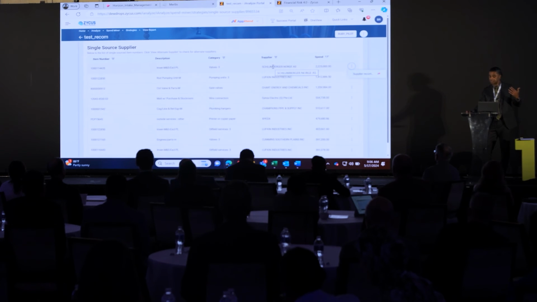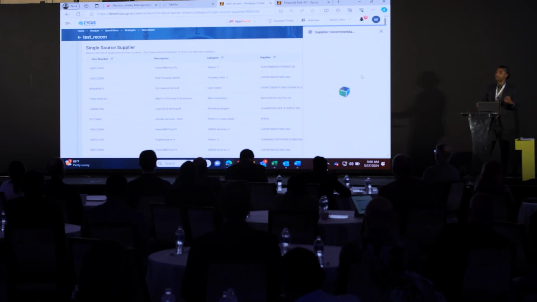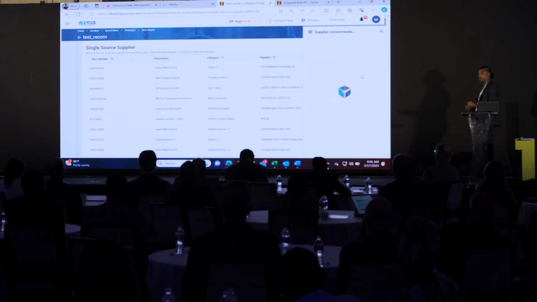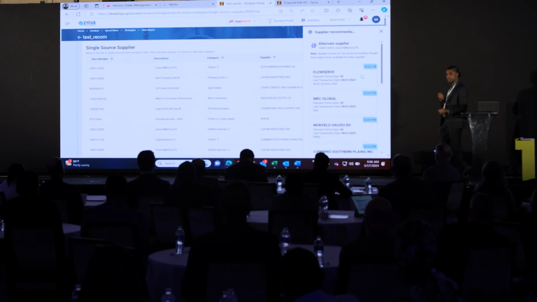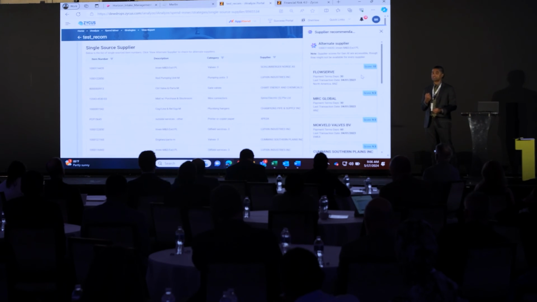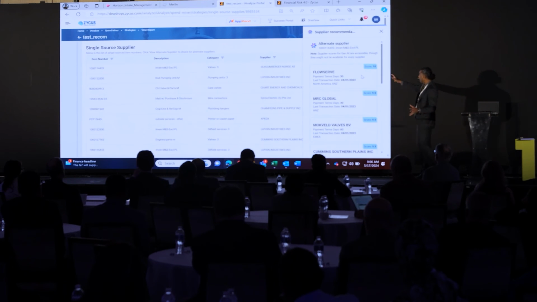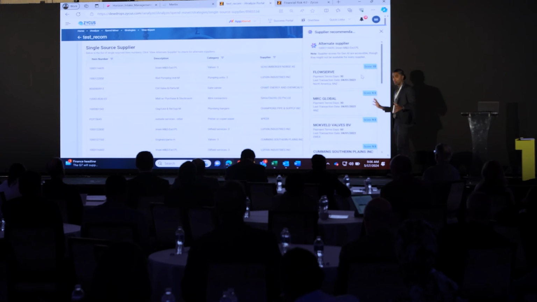The current vendor is Schlumberger, but upon further analysis using artificial intelligence, the system is now also showing you alternate sources that you could tap into. And it goes about this in a rather interesting and intelligent way based on all the criteria that I just laid out. It rank orders them and gives all the alternate sources some sort of scoring.